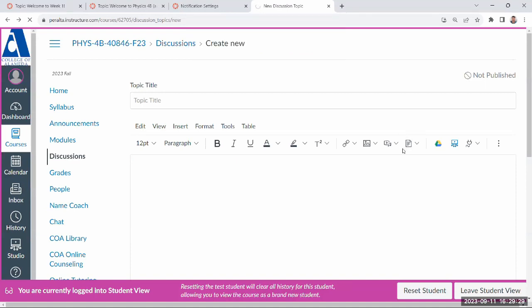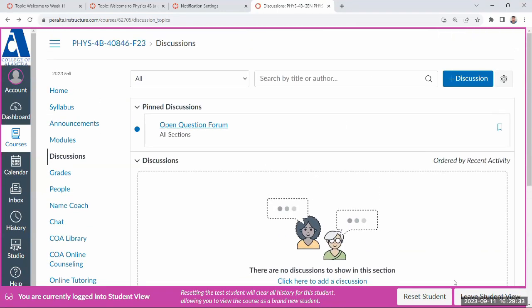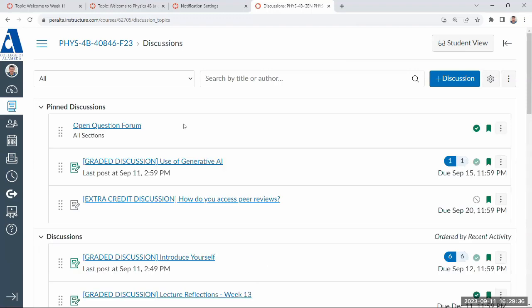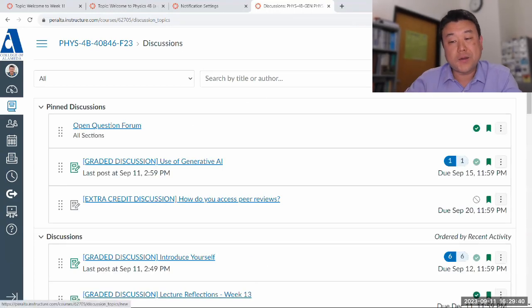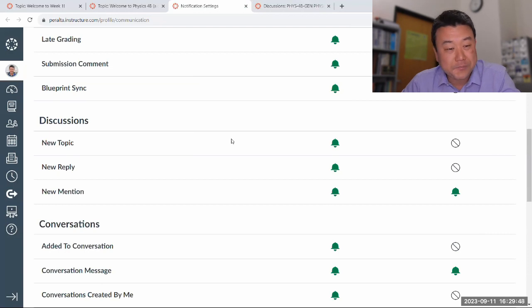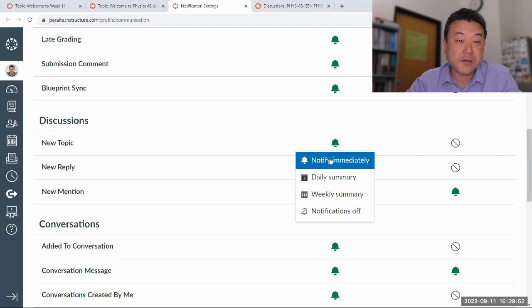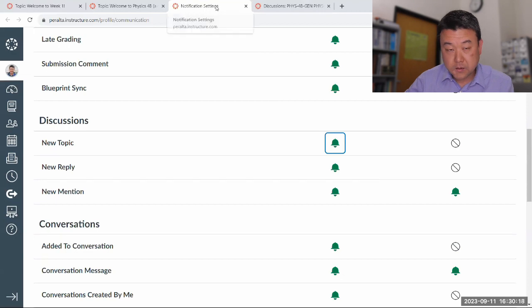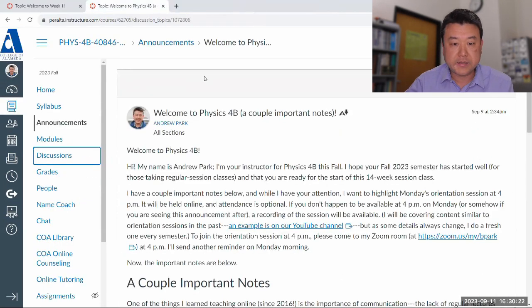I want you to have it available as a way to communicate with your classmates, in a way that everyone will see it. In order for this to work, people need to be notified when there's a post. So as a way to encourage you to set new topic to some sort of notification, I am making a commitment that anytime there's a class-related recording, it'll be posted to discussion. This first week and maybe early next week, I'll still make an extra announcement telling you that there's a recording available, but I'm going to stop doing that after the first couple of weeks. So for you to continue to receive notification, you need to set this notification setting at some level. Those are the important things I pointed out in this announcement.